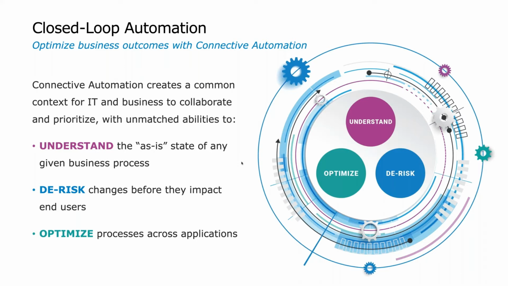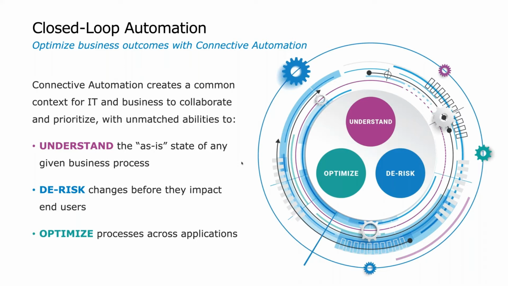So there is this de-risk element, which comes from testing. You have to make sure that as your applications are changing, as your business rules are changing, as you're modifying processes, that they're still functional. They're still functional across all their variations, across all your geographies, across all your different types, whatever matters to your business. So that's the de-risk part.